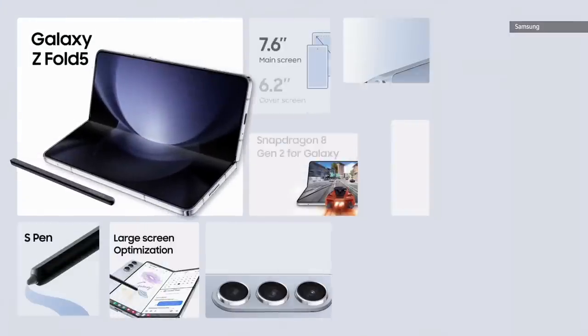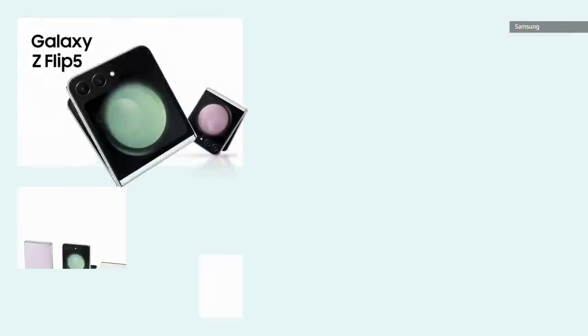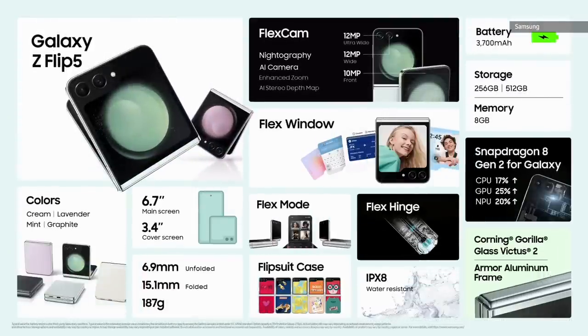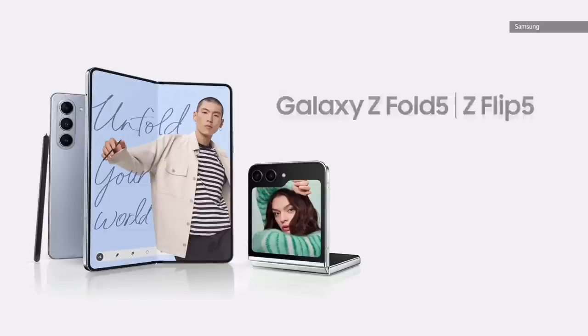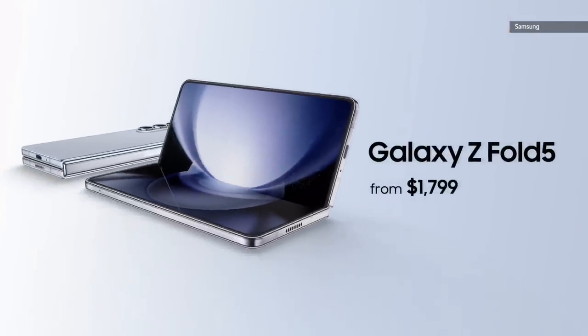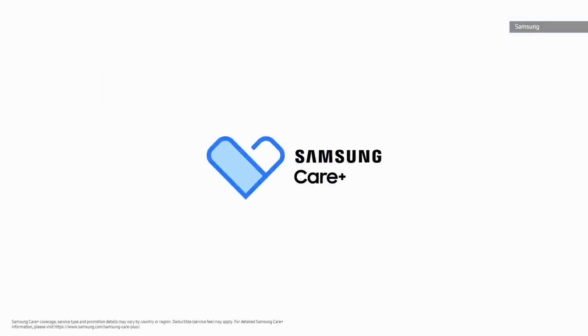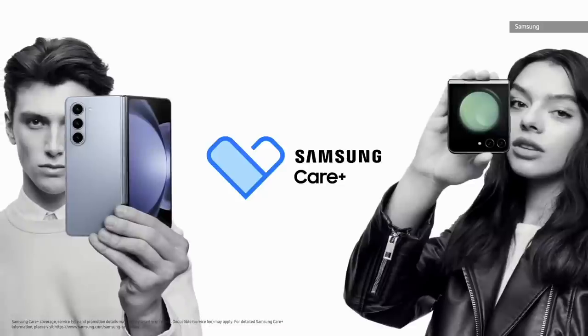For the life maximizers in pursuit of productivity, the Galaxy Z Fold 5 offers an immersive large screen that fits in your pocket, equipped with top-tier performance for multitasking and gaming, and powerful camera capabilities — it redefines versatility. For the free-spirited style icons, the Galaxy Z Flip 5 is a pocket-sized powerhouse for self-expression. Both will be available starting August 11th in select countries. The Galaxy Z Fold 5 starts at $1,799, and the Galaxy Z Flip 5 at $999. If you pre-order your device, you'll receive a complimentary or discounted offer of Samsung Care Plus, provided by Samsung-authorized technicians specially trained to repair Galaxy devices.